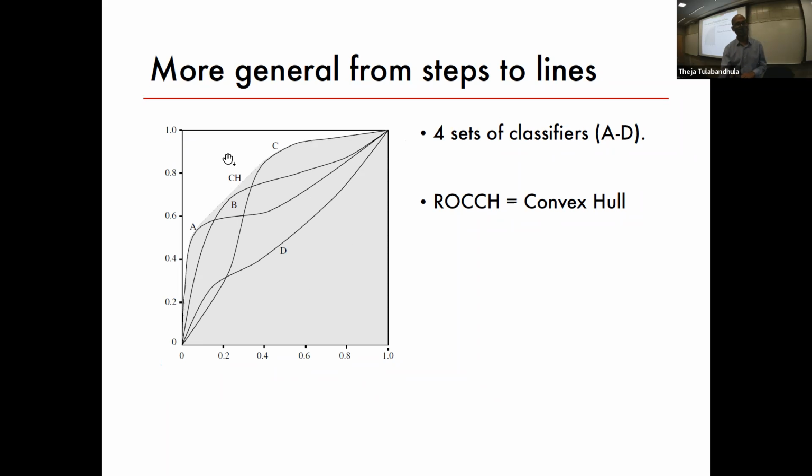Okay, what you can do with this diagram is you can draw a convex hull. It's called the ROC convex hull; CH just means convex hull. What is a convex hull? Just think of putting a cloth on top of these curves, where the cloth cannot become wiggly. It can only be in the shape of a convex object like a ball.